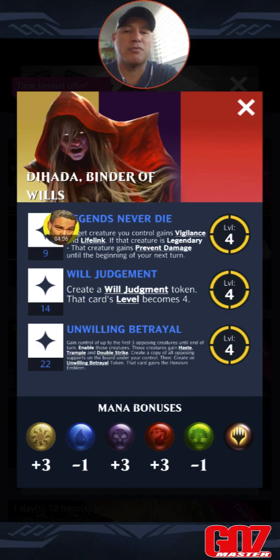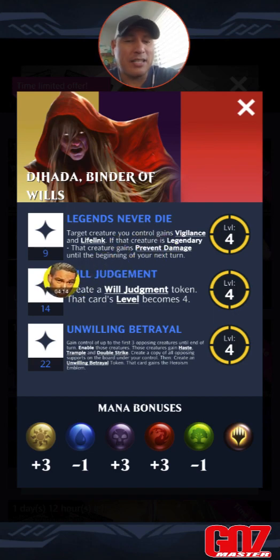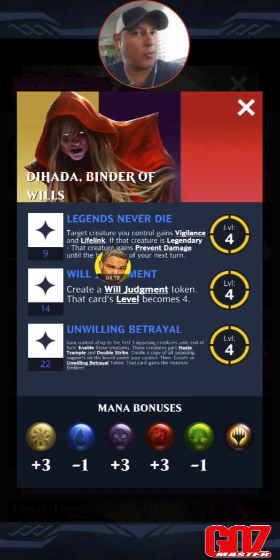All right, Dihada, Binder of Wills. She is white, black, and red. She has 98 life points. You don't see her. Her first ability is Legends Never Die. She has 9 loyalty. Target creature you control gains vigilance and lifelink. Period. Very important: it sticks with the creature indefinitely. Doesn't matter what they are or who they aren't, they get lifelink and vigilance. Very important, especially if you're running something like Rem Karolus, Stalwart Slayer.